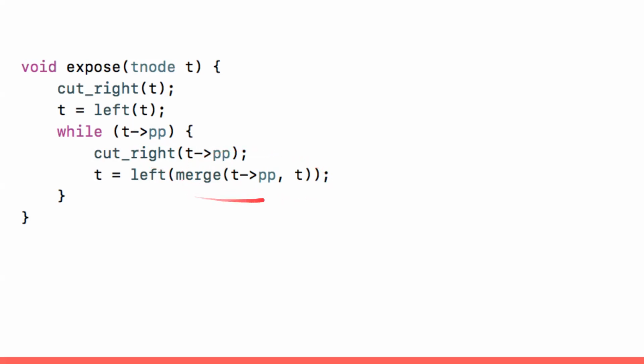So we merge it and find the leftist element. And then when this equation does not hold, we know that T is the root of our tree. Okay, so any questions about that?